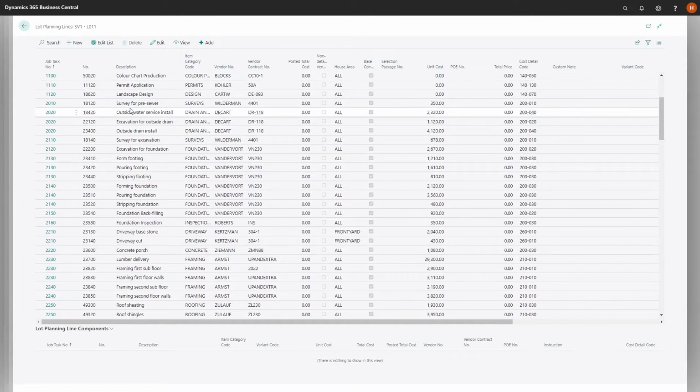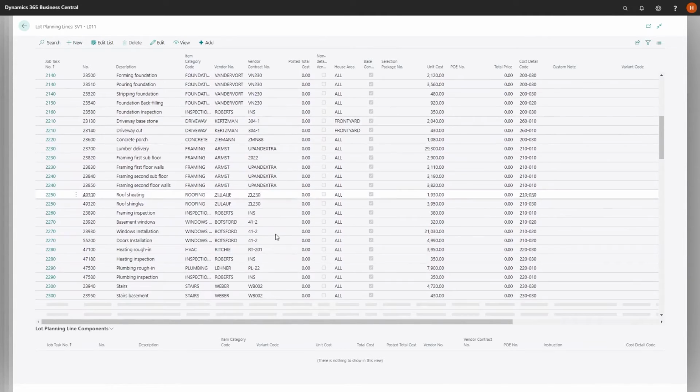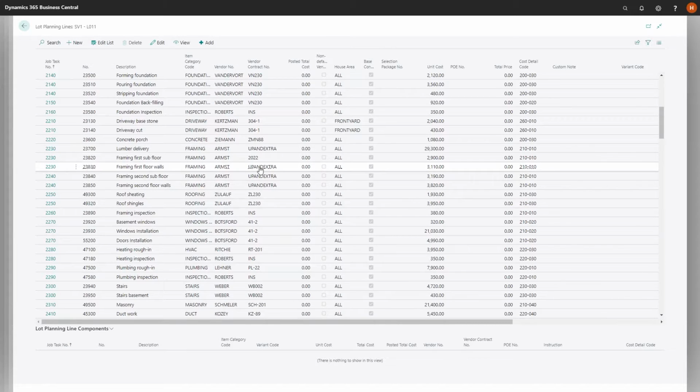In this particular one, what I wanted to point out was that we have decided to break down each of these transactions into basically how the vendor is going to be billing us. You can see here we've got vendor contracts against all of these. We've pre-agreed these for this specific model on this specific lot. We can do them by model house area. So this vendor might say to us, for instance, that framing of first floors for the Jupiter model, which is the one we chose, is going to cost us $31.10.